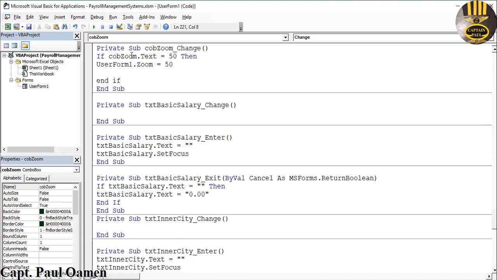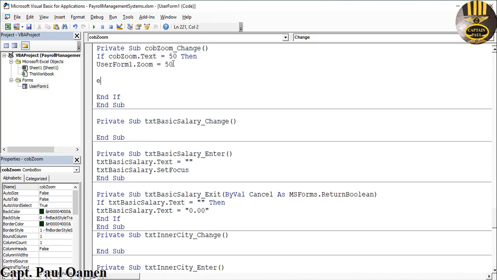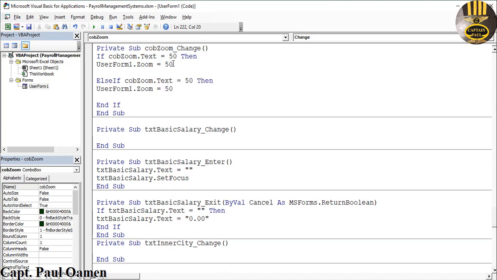And if now, let's use else if. Copy that. I have it up to 200, so else if it's 100, this becomes 100. Else if, and what about the width? Yeah, let's change the width as well.